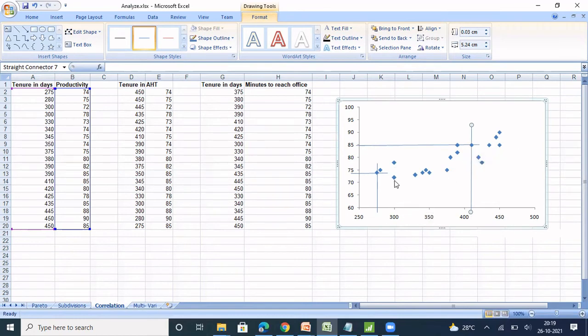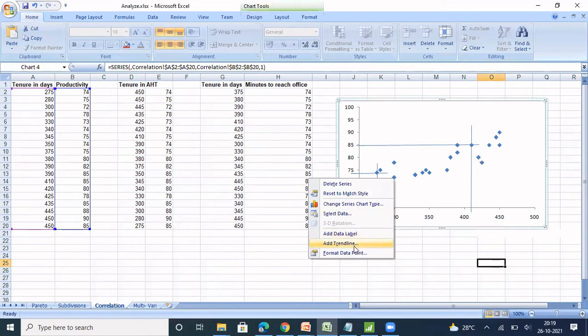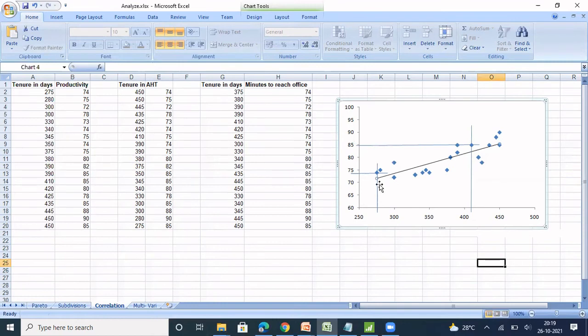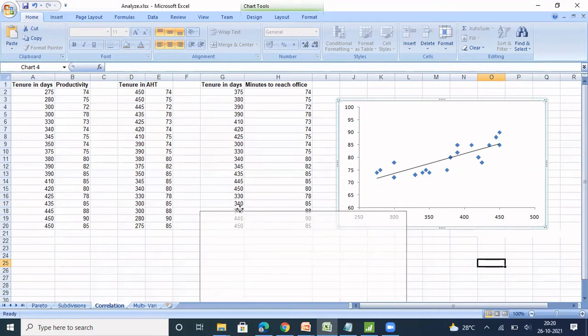If you add a trend line, the trend line will indicate a trend, and it's a linear trend line that we are going to add. The trend line starts from the bottom left-hand corner and goes to the top right-hand corner, which otherwise means if your X is increasing, your Y also increases. This kind of pattern that you see here is what we call positive correlation. As you saw in the definition before in this video, when X increases, your Y also increases. If X decreases, your Y also decreases. So this is what we call positive correlation, right?